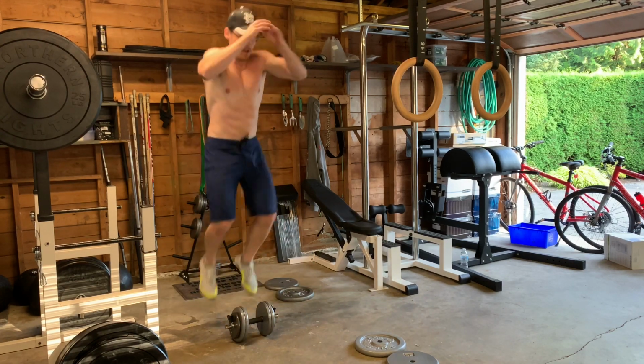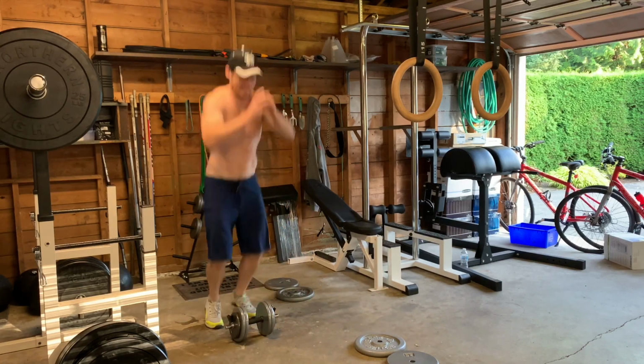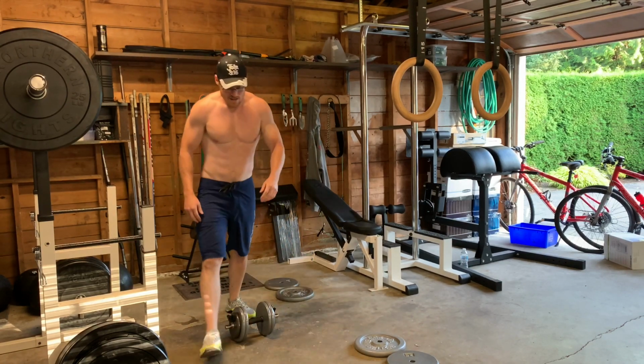So all around good workout. Like doing these unilateral single arm or single leg movements. It's always good to mix it up in that regard.